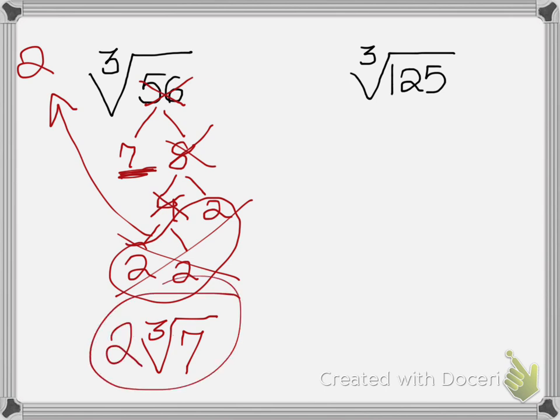All right, let's look at one more example. 125. Well, we know if we break down 125, that's going to be 25 times five. Go ahead and cross out my 125. And we know 25 is five times five. Go ahead and cross out my 25.